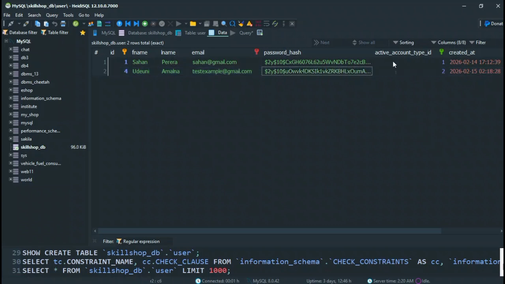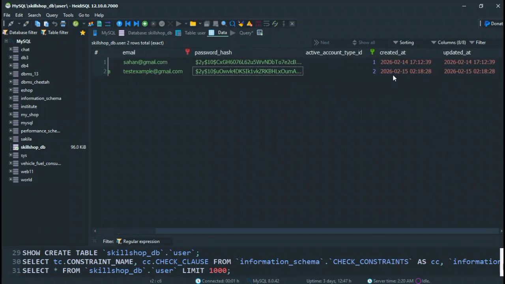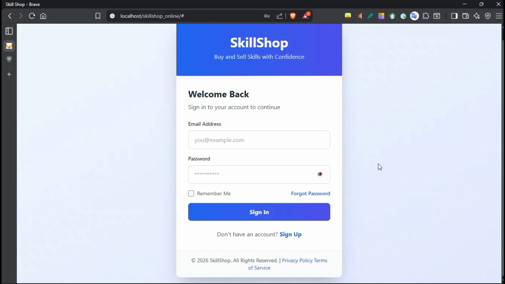And then we have the active account type. First means the buyer and the second means the seller. And then it also shows the time that we created this and the time that it has been updated. Okay, that's it for today's video.